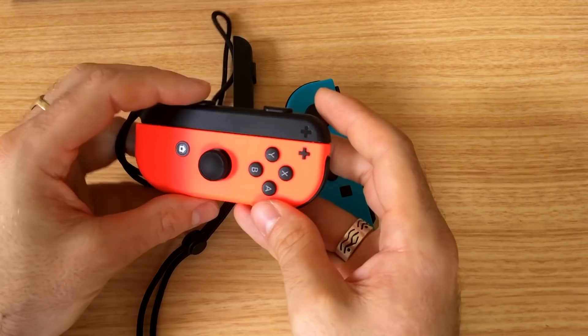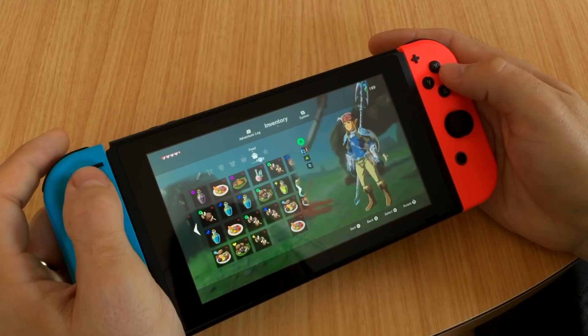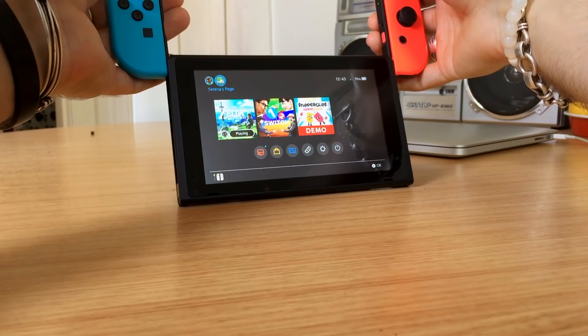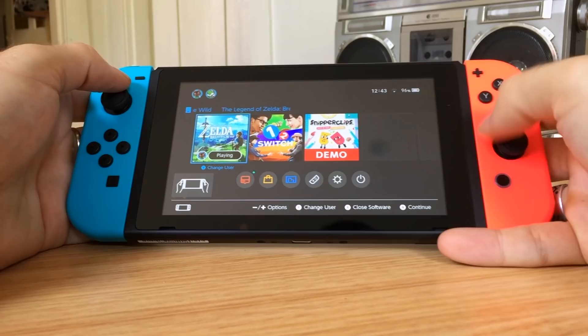The Joy-Con are perhaps a bit on the small side, but that's to be expected from a portable console. There's quite a jump from the A, B, X, Y buttons to the right analog stick, and hitting both triggers while resting on the right analog stick can take some practice. The buttons themselves are satisfyingly clicky and the analog sticks feel great whichever way you use them. The Joy-Con also include a feature called HD Rumble, which is haptic feedback like you'd find on a new iPhone. It's a logical evolution for vibrating controllers and it works pretty well, though I'm not sure it's quite the revolution Nintendo would have us believe.